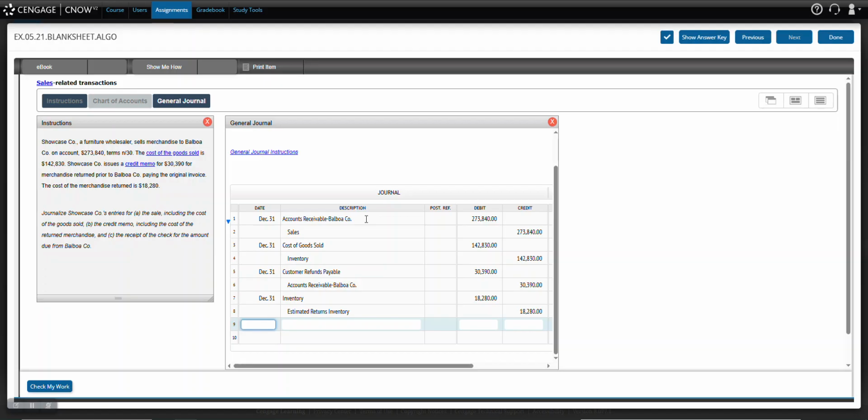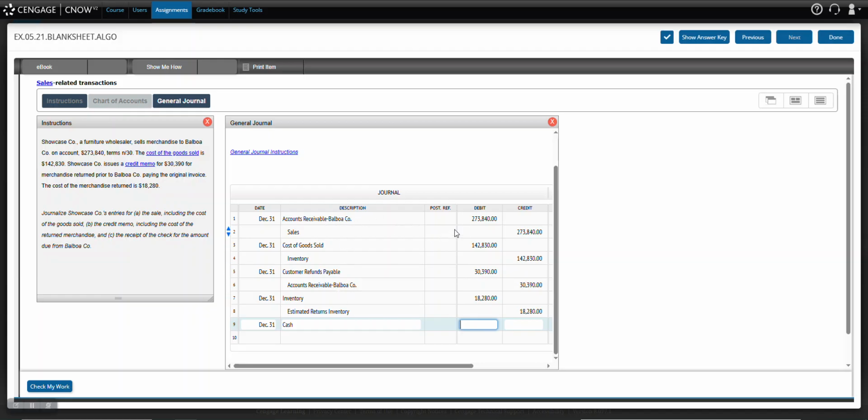And then finally, we're going to get a payment from Balboa. So we're going to record what we're receiving. So we're getting cash from them. So this is really important, and it's helpful when the company name is included when you're doing this for several different companies, because it's easy to see where those accounts receivable are impacted.